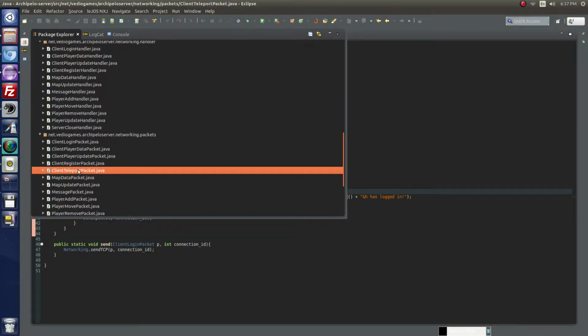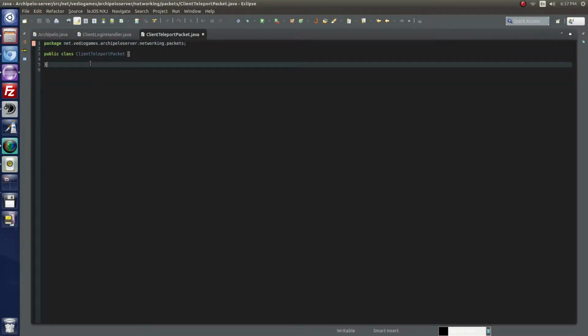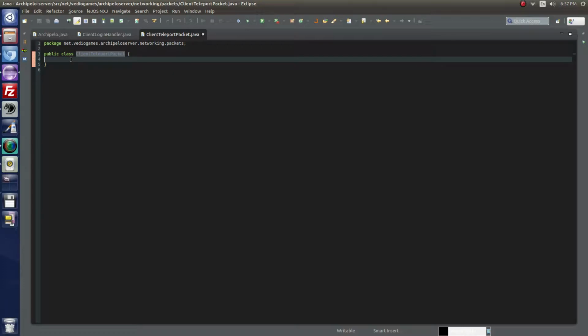Alright, so it's here. The variables that we need to send from the server to the client when the client teleports would be a pose variable, so position, make it public, position, pose.